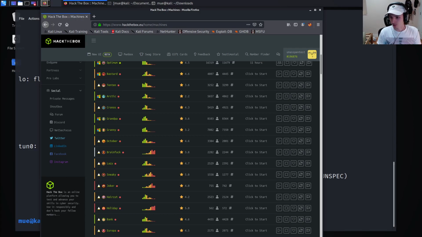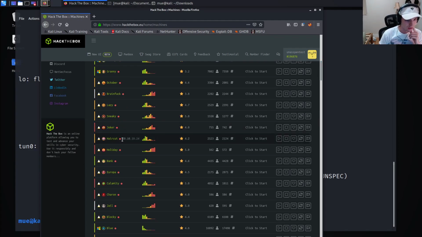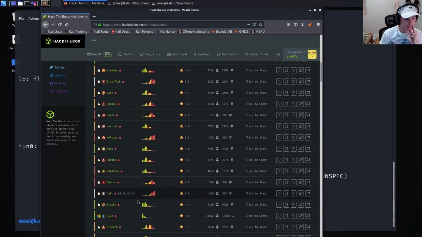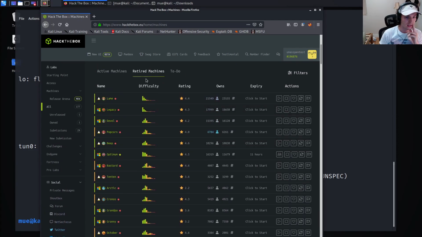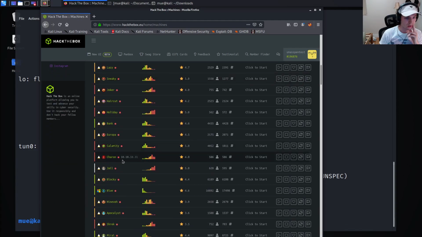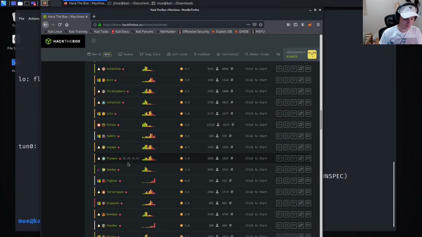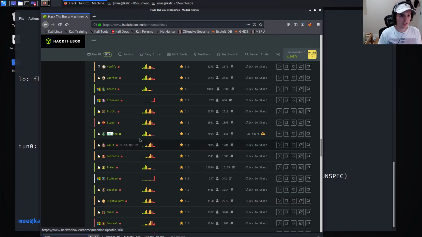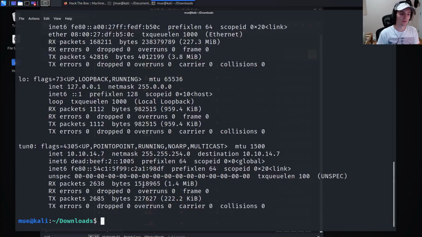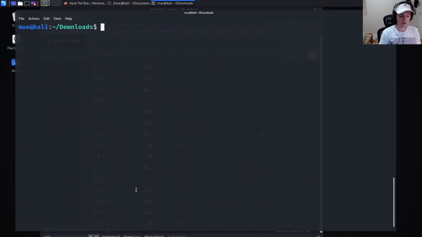So yeah, like I said, there's a bunch of virtual machines. You're given the task of, with just knowing the IP address of each one, here we see the IP addresses, just with this information to get root administrator access to it. So if we look through the retired ones, there's a great number of them, and the one we wanted to do was called Curling. I'm just going to Control F for it. Curling right here, yeah. With the IP address 10.10.10.150.